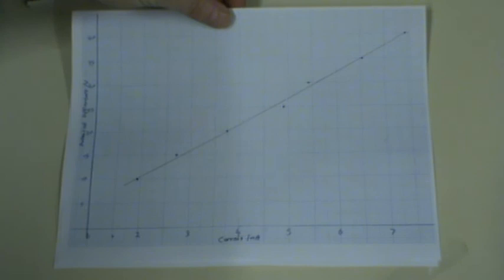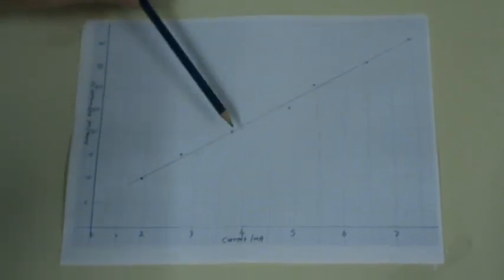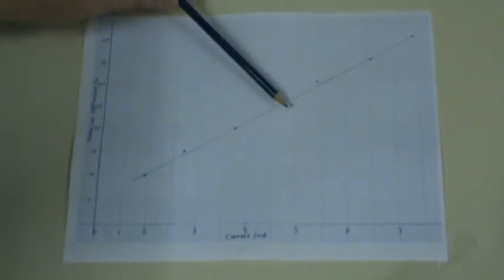Have a look at this one here. This graph would probably get the full marks for this line of best fit. Let's have a look at the number of data points above and below. Actually, there's 1, 2, and possibly 3 bang on the line of best fit. There's 1 above there, 2 above there, and 1 below, and possibly a second one below over there. So you can see, hopefully understand, what the examiner will be looking for in the line of best fit.